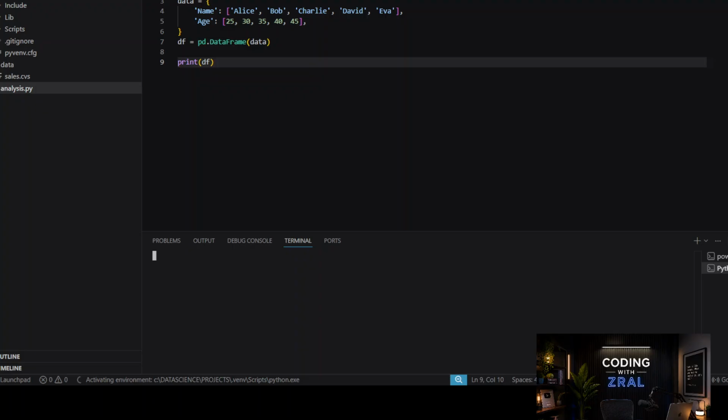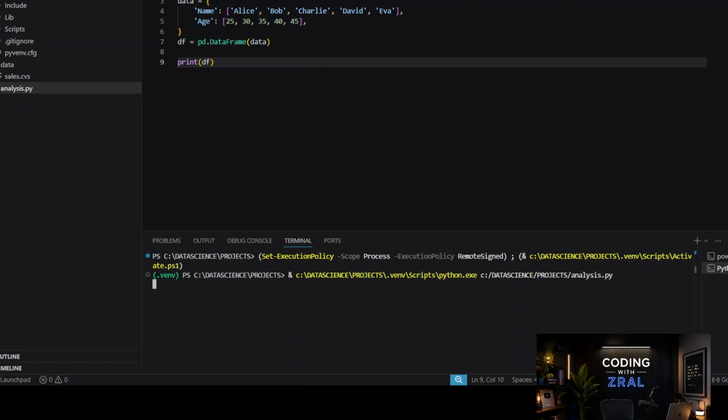This is a Python output that prints out the age, the name, and also the index numbers, from 0, 1, 2, 3, 4. And this is an example of a data frame.